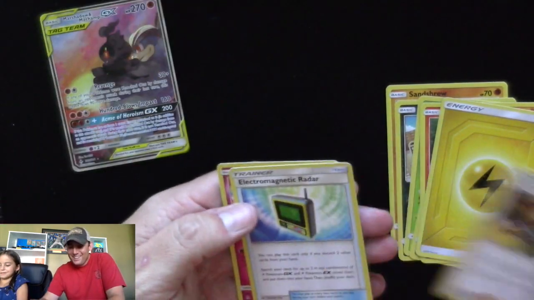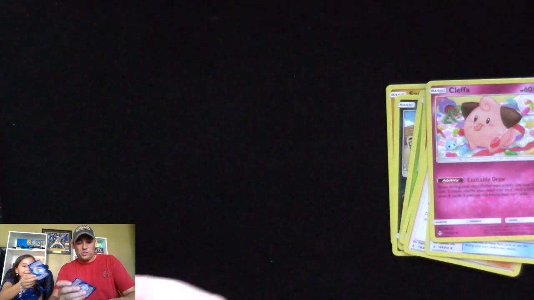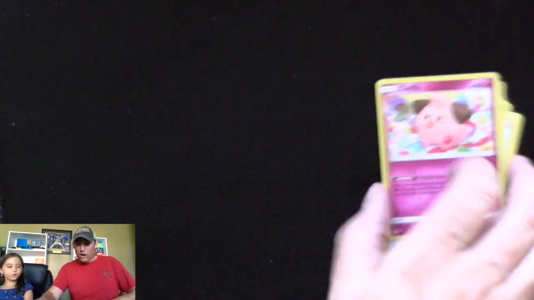Are you taking cards? Tenant Surge's Strategy, Electromagnetic Radar, and a Cleffa. So I am going to sleeve that up since it's special. Alright, make sure. But I'm gonna get it. Sleeve this one up. Alright, I've got one pack left.